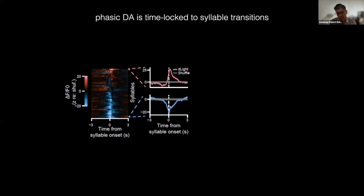And you might imagine that given that each syllable has associated with it a unique dopamine amplitude and a unique dopamine waveform, we should be able to use these amplitudes and waveforms that are being observed in dorsolateral striatum at any moment in time to predict what behavior the animal is generating, which behavioral syllable the animal is expressing. I'll remind you that if we do that exact experiment as I showed you, using activity of dorsolateral striatal neurons themselves, we can make accurate predictions of which syllable the animal is expressing at any given moment in time based upon differences in the neural activity that we're observing.